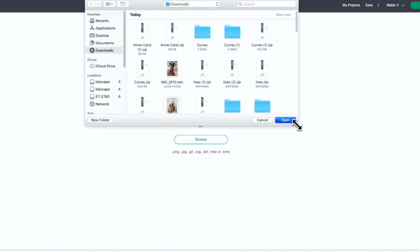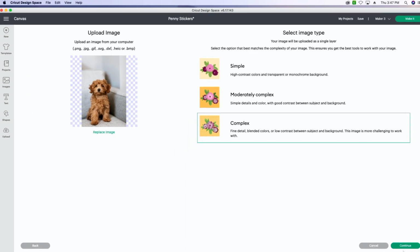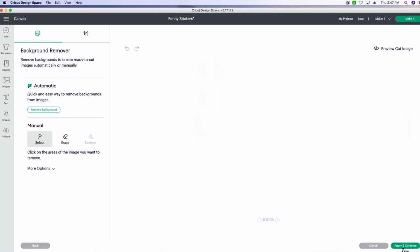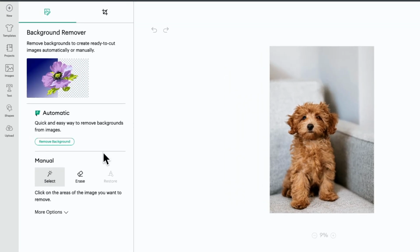Here is the image of sweet little Penny that we are going to be making into a sticker. We are obviously going to click the complex because this is a very, very complex image and we want to keep the quality of the image great. From there, you are going to click continue. And here is where it gives you the option for the background remover tool. Now, you can either manually remove the background here or you can click automatic.